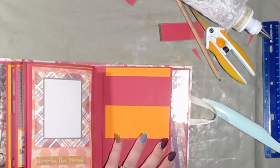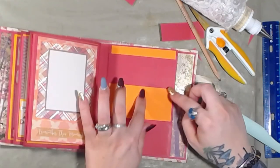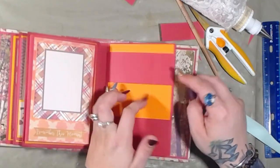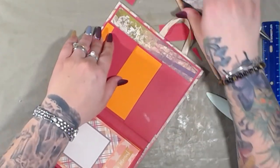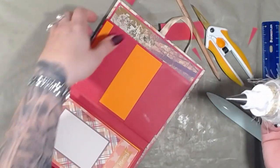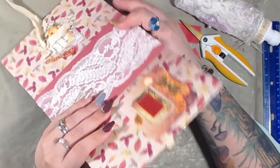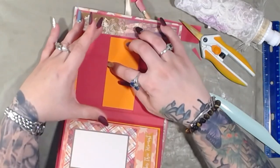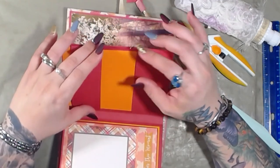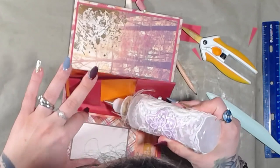Now, you just seal your pockets behind because remember we put the flap down. And now I can go back and I can glue right here to make this an actual pocket. And I think this is why you don't do the decorating in the journal or in the book, because it's kind of a pain in the tush. All right.